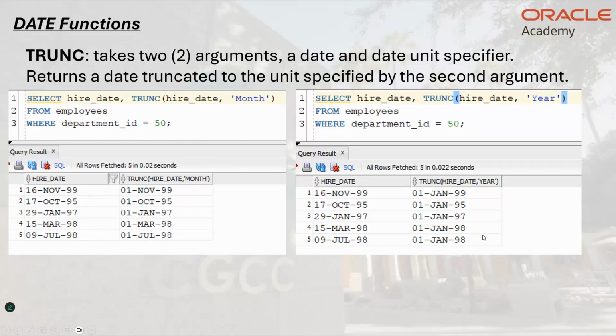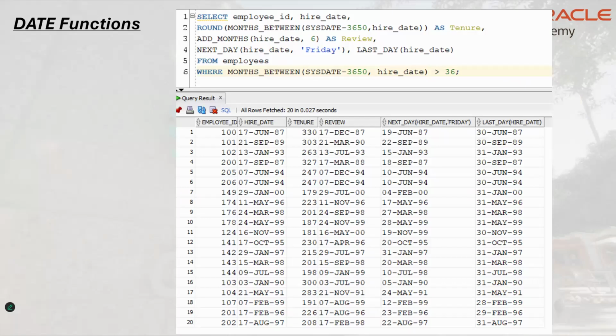All right, and the same with the year. It's just truncating to the year. It doesn't matter the position of the month; it's always going to be that year, 98, 98, etc. Now, does that make sense? Because that can drive you a little nuts if for some reason your result doesn't match what you're expecting. And that's one of the trickier things with TRUNC and ROUND in our dates.